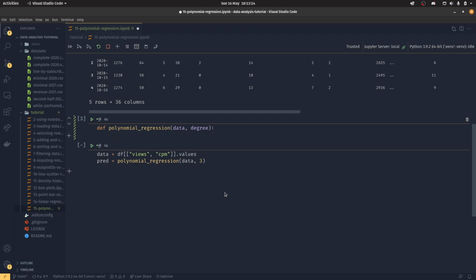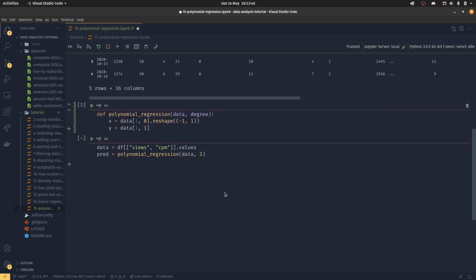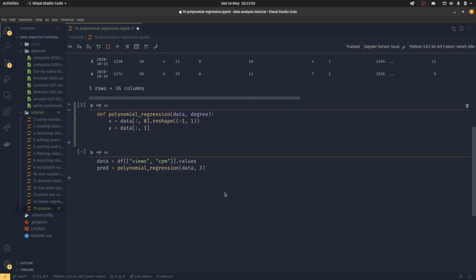So these first two lines are pretty much the same. We're going to get our x value and do a reshape(-1, 1), and then y equals data. The only reason I'm typing all this out again is because there will probably be some people just looking for polynomial regression stuff who have joined straight here. So I'm going through all this again for the people that didn't watch episode number 14. If you do want to watch that, there is a card in the top corner.